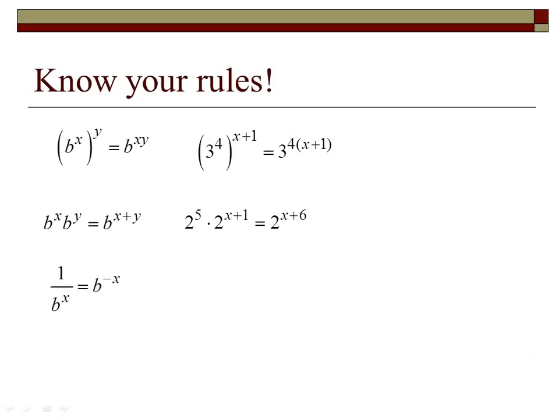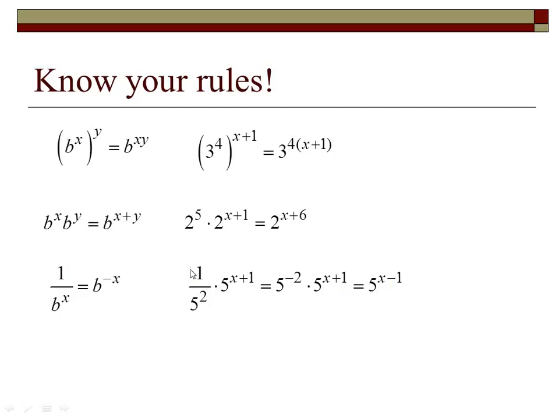Recognize that when you do 1 over b to the x, it's the same as writing b to the negative x. We want to get everything on the same level. So I'm going to combine these two steps, the one we just did, and look at an example here. So let's say we had 1 over 5 squared times 5 to the x plus 1. I rewrite 1 over 5 squared as 5 to the negative 2, and then I can add my exponents. So negative 2 plus x plus 1 gives me 5 raised to the x minus 1.